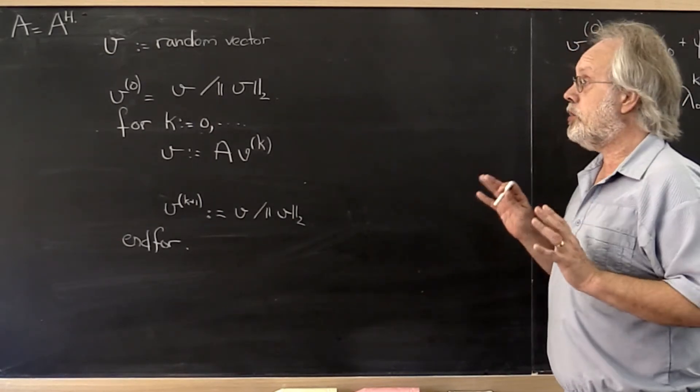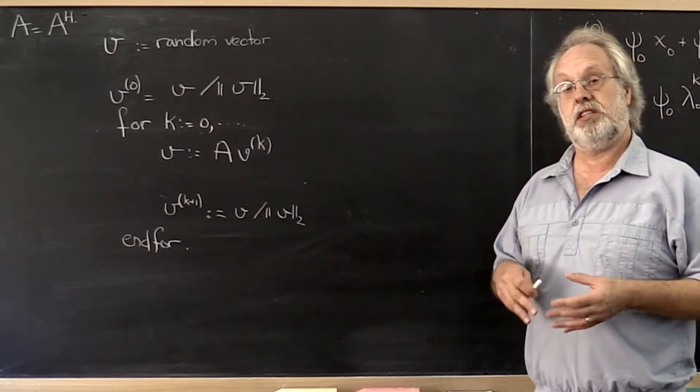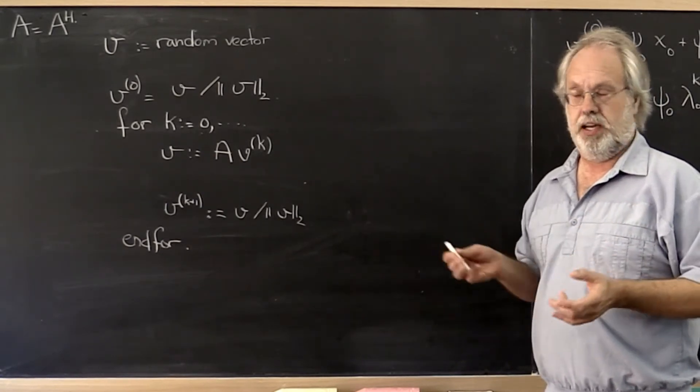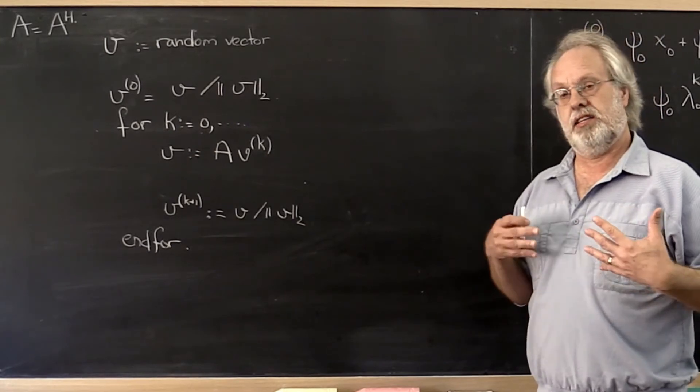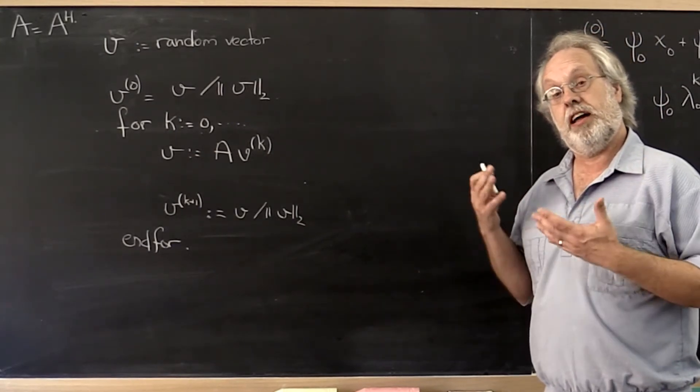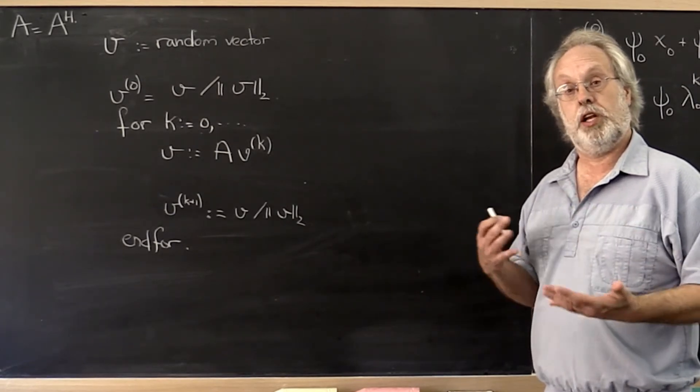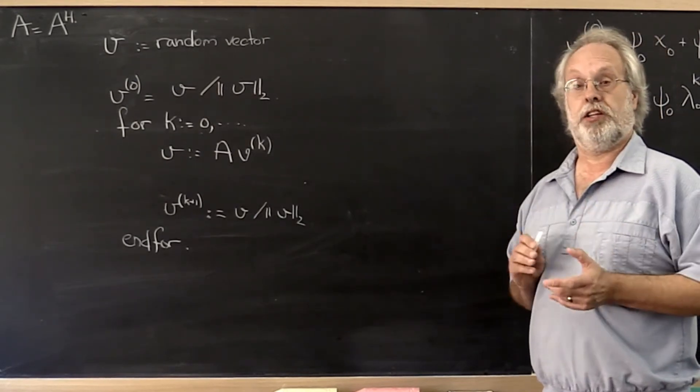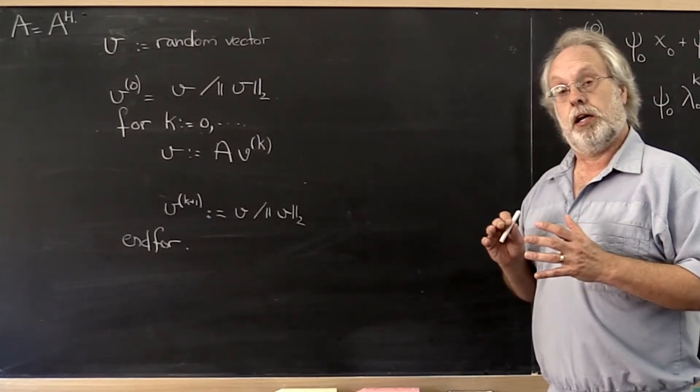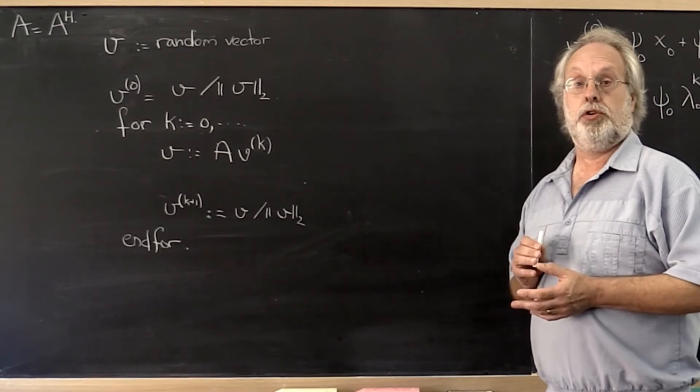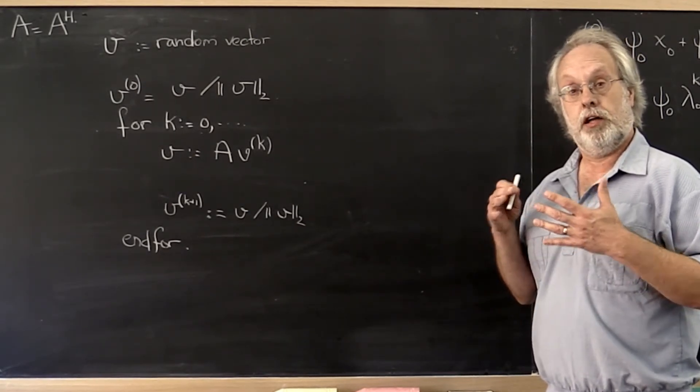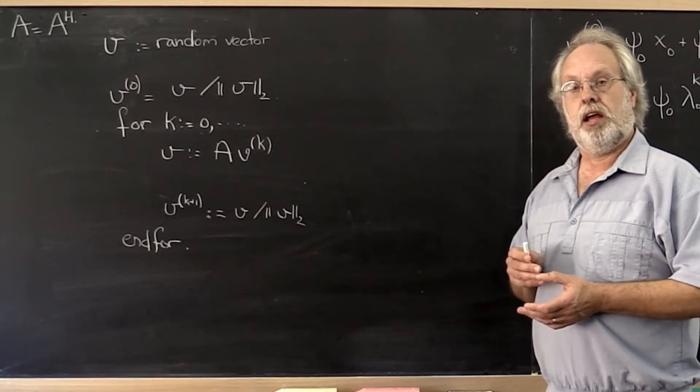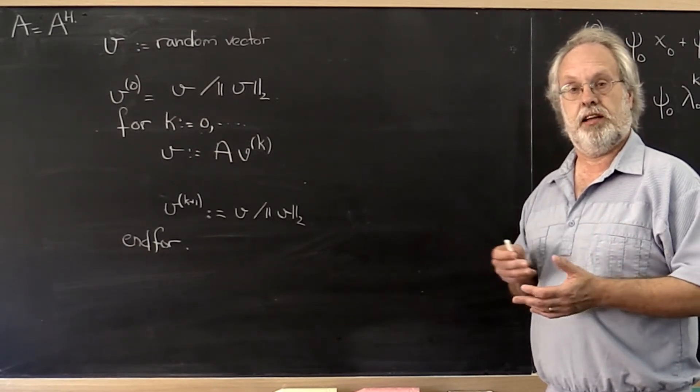For simplicity's sake, we are going to focus on the case where the matrix is a Hermitian matrix. And if you don't like complex numbers, think of it as a symmetric matrix. The reason for that is that for the Hermitian matrices, the eigenvectors associated with different eigenvalues we know are mutually orthonormal, or orthogonal at least. And therefore certain parts of the theory just fall into place a little bit more neatly. These methods can be extended to find the eigenvalues and eigenvectors of non-Hermitian matrices, of arbitrary square matrices. The theory for that is a little bit more complicated, and those who feel so inclined can always investigate those on their own.